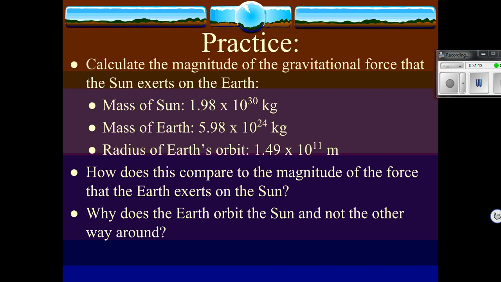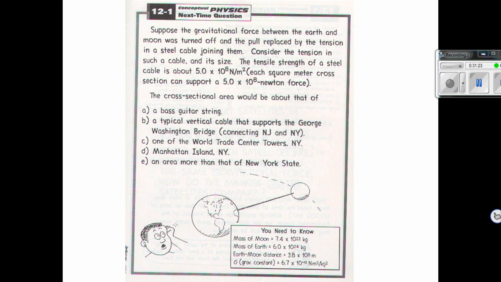If things get really close, they can be pretty strong, but even if we get down to an atomic level with protons and electrons, they're really close, but their masses are so small that gravity is pretty negligible. The mass really matters, though proximity can certainly affect it.